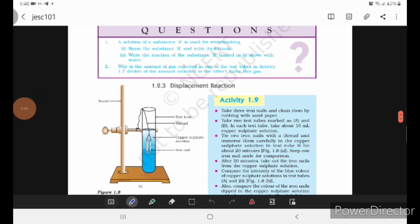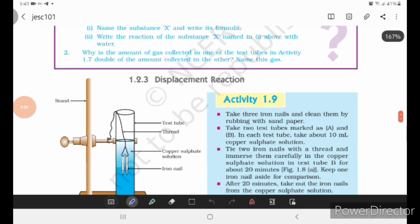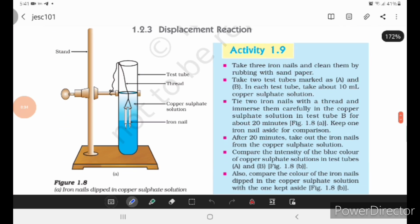Start with displacement reactions. Before going to displacement reactions, I'm going to say that we have discussed combination reactions and decomposition reactions in our previous videos. So please go through those videos so that you can understand the following videos easily. It's better to start this video after going through the previous videos where I have taught. Now we are going to start with the displacement reactions.